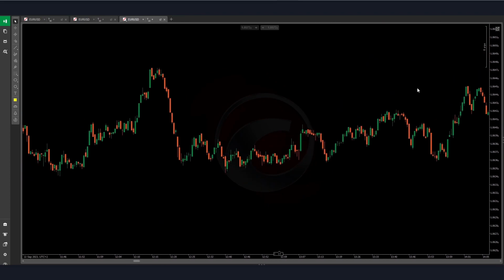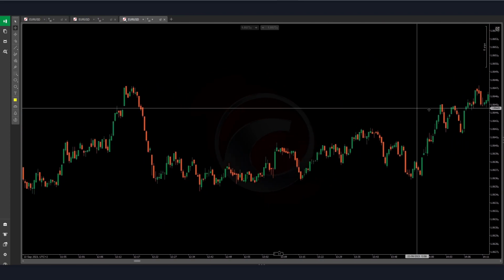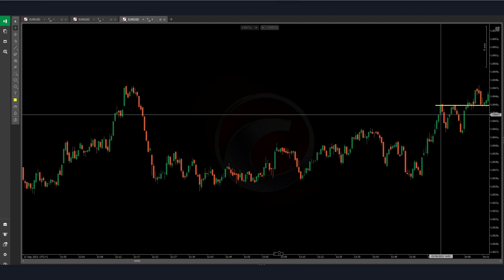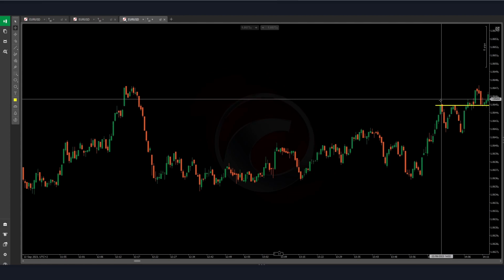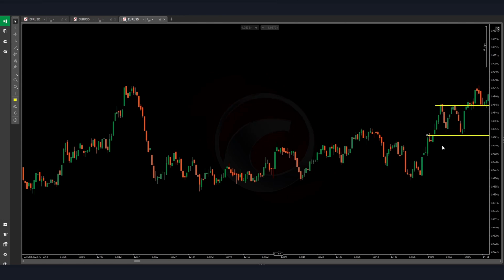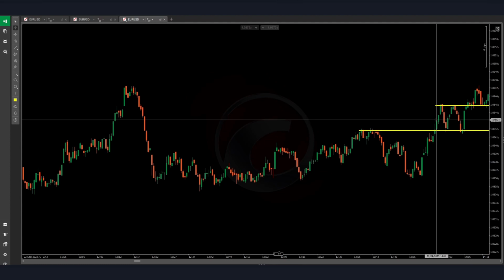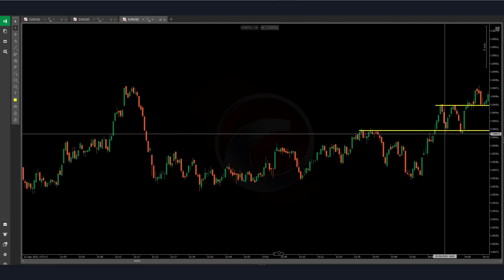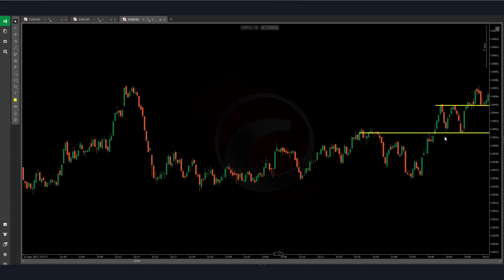The New York session is opening exactly over here. So as we see, at the New York session open, we make these highs, double top, and we have these lows. We have a high risk high reward buy already over here, because we are breaking and retesting with the New York open. We are retesting these old highs and the last highs at the same time, as you can see. And we have a high risk high reward buy. But if we of course want to be safe, we are taking these buys above there.